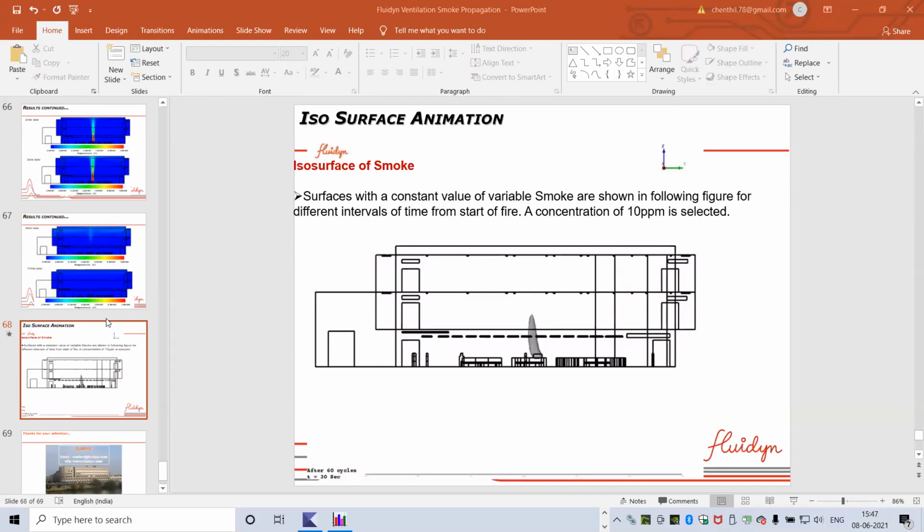So what do you actually want to simulate with Ventil through the smoke simulation? What is the basic objective when we are simulating it for a big mall or a big building? The objective is basically when you have a fire, you need to see where the smoke goes, and you need to make sure that it is ventilated properly, or that it doesn't go into the places where people are. It is also used as a first step before you can evolve an evacuation plan.